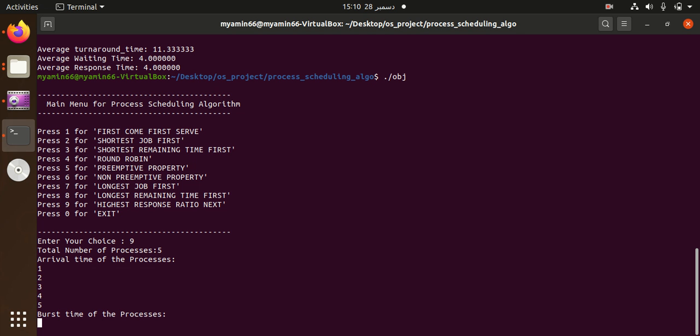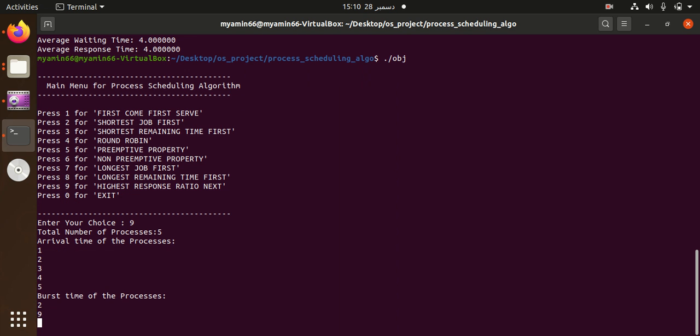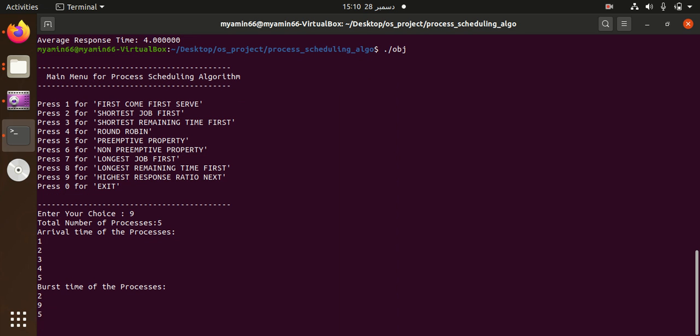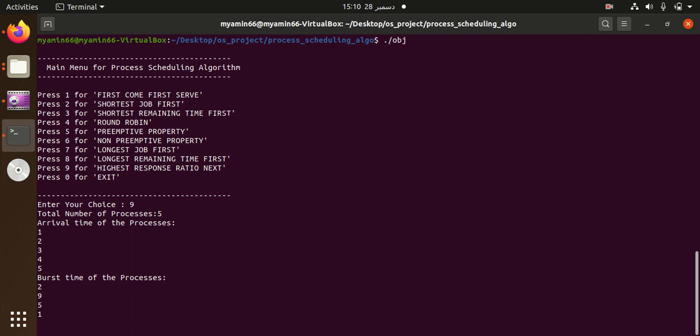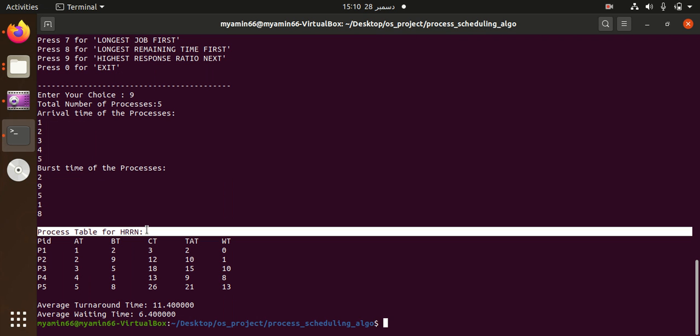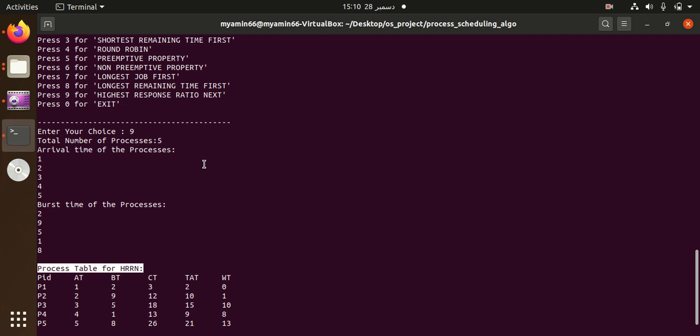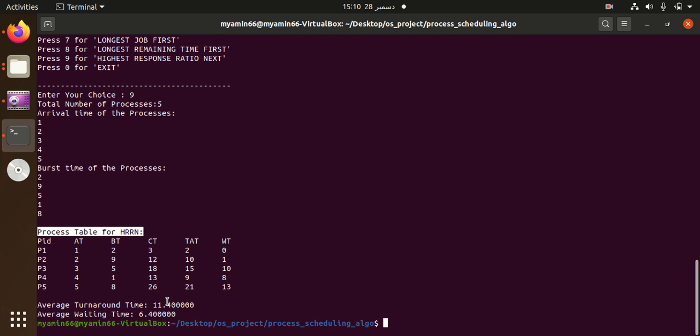I give 2 units to the first process, 9 units to the second, 5 units to the third, 1 unit to the fourth, and for the fifth process, for example, 8 units of time. Here again is a process table for highest response ratio next.